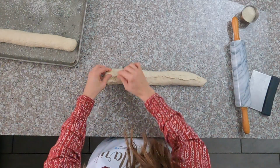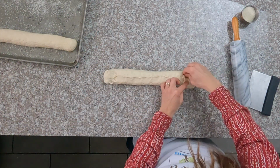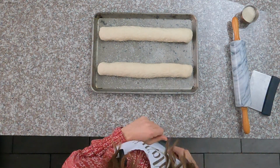And then again, just fold over those ends. Don't fold them over too far or you end up making it really lumpy at the end. I mean, not that anybody's going to complain about how it tastes. And if it's not quite long enough, you can stretch it out a little bit, or if it's too long, you can squish it up some.